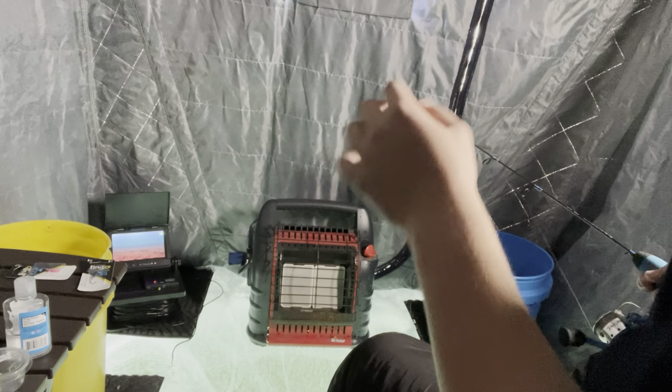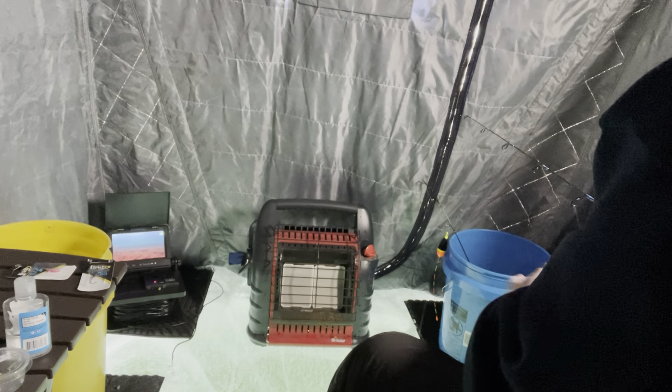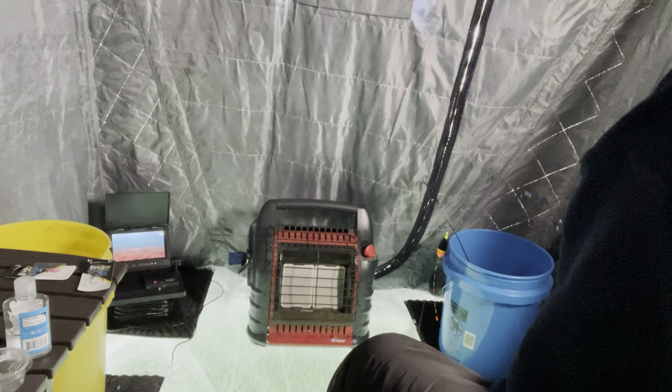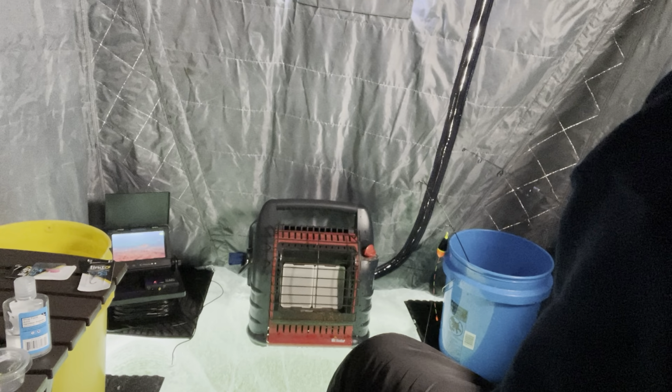I've already caught one perch on this lure, but I want to see if I can catch another one. Watch it on the camera there. Already looking at it. Whether or not they want to bite, though.